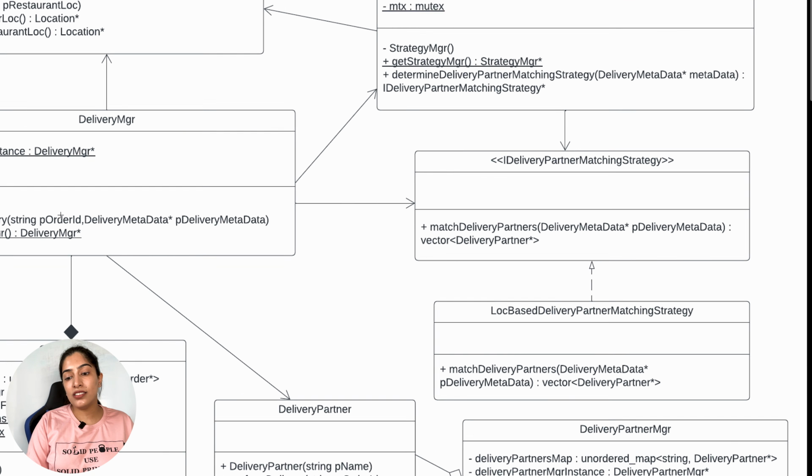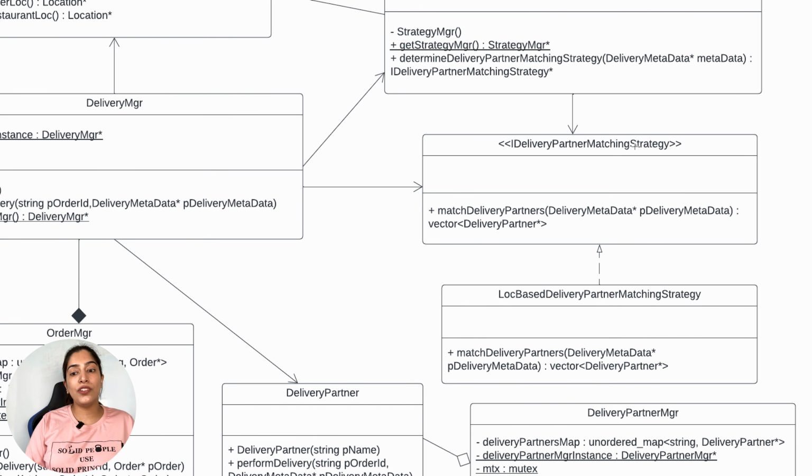Now, as we had discussed, there's going to be a delivery partner matching strategy. We had discussed that it is going to be an interface. You can see that whenever I add an I, or there are these opening and closing tags, you can say that it is an interface, and there is match delivery partners. Inside this, I am passing the metadata and I am returning a list of delivery partners. In this case, C++, so a vector of delivery partners. I could have used a list as well. Right now, I have just implemented one location-based delivery partner matching strategy, but you get the point. There could be more, like rating-based or default or whatever. They will have to implement this function and they will be returning a list of delivery partners.